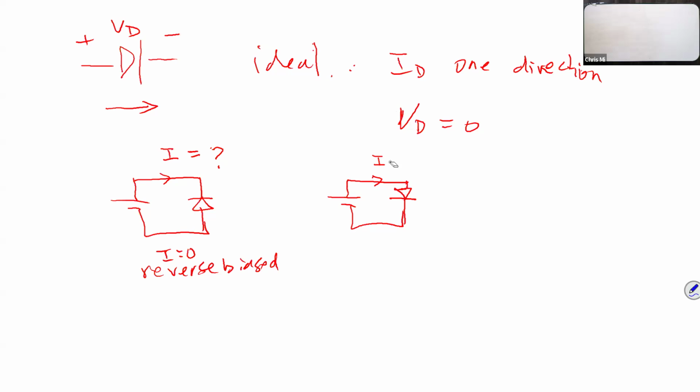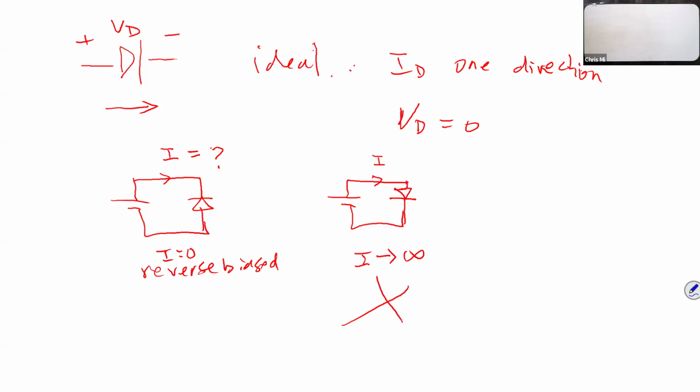Now we have another circuit. In this circuit, we know that current is going to start in that direction. Would you have a current? Many of you will say, yeah, current can flow. But the next question is, how much is the current for an ideal diode? An ideal diode doesn't resist any current in that direction. You're absolutely right. Because this is the ideal diode, the voltage drop on the diode is 0, which means you're shorting the voltage source. So ideally, the current will be infinity. Of course, this circuit we typically don't like, so we don't do this.